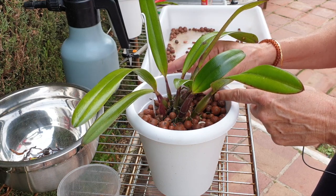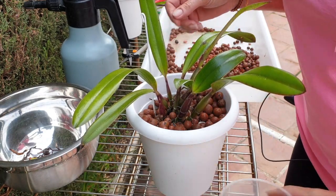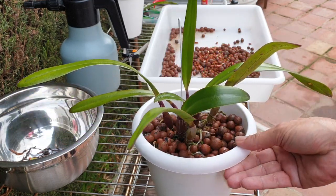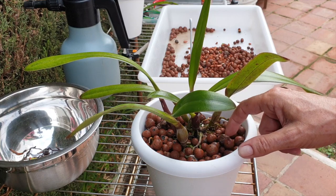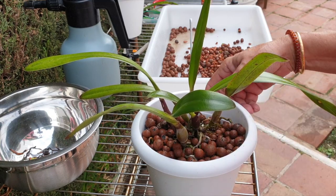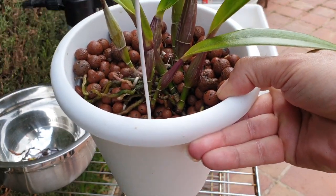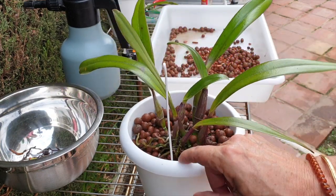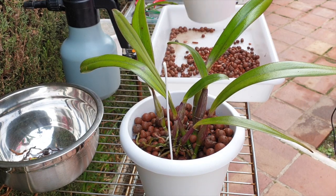And I hope to get some blooms in the future. No sign of any blooms yet at all, but hopefully soon. So I've got that, double check. How is the status around in here? To me, this is looking good. And the back rhizome is also exposed where I cut it, letting it dry out. And eventually, as I mentioned, I will fill that up. All we need now is just to fill up the reservoir.